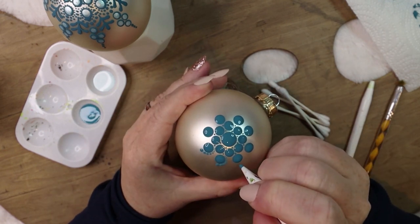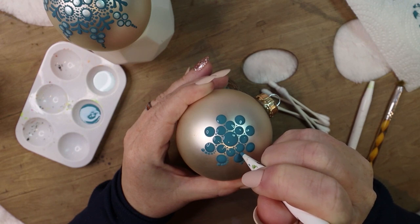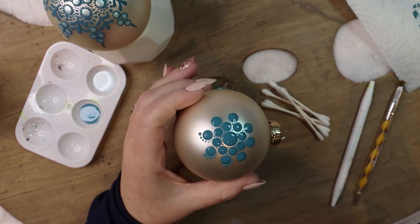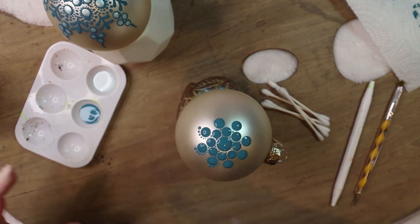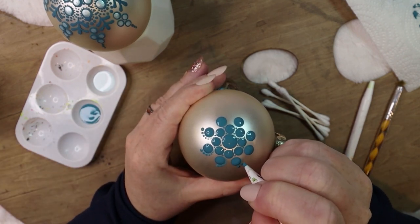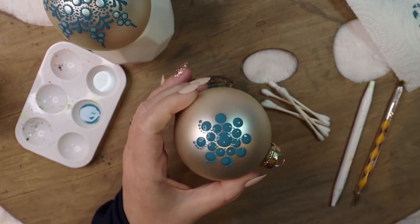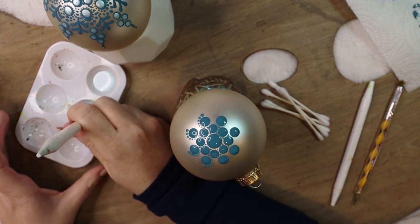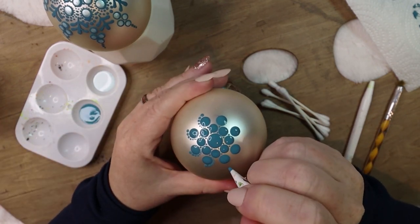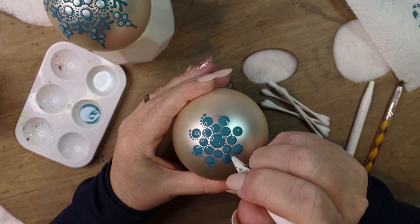I am going to do both sides, I think, with this one. I like this pattern because it reminds me of a snowflake. So I chose to do these wintry colors. The champagne, the snow, the teal, and the ice blue, because it reminds me of the ice when the lakes get frozen.